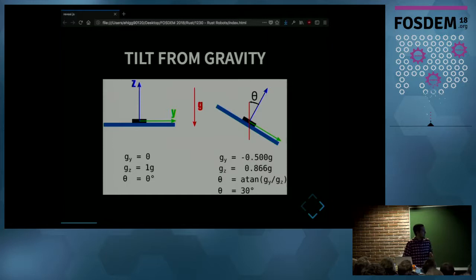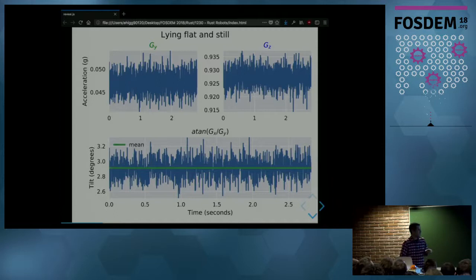Let's see how that works out in practice. This is data collected from the accelerometer when it's horizontal and not moving. On the top, you see the acceleration across the y and z axes, and the data is noisy. At the bottom, you see the arctangent formula from before, which gives the tilt angle. The angle is around 2.9 degrees, and that makes sense since the sensor is horizontal. It should be near zero.